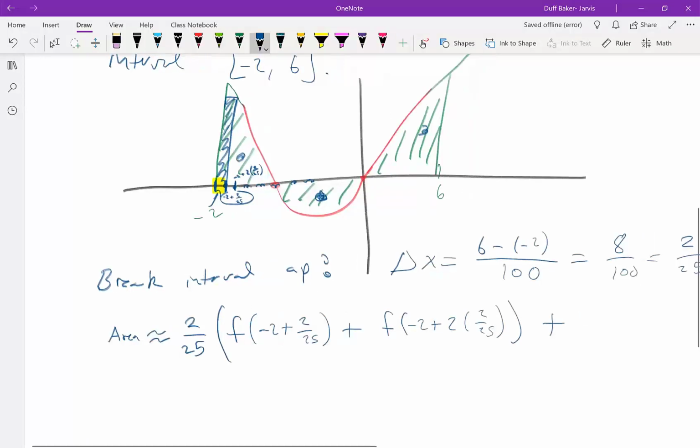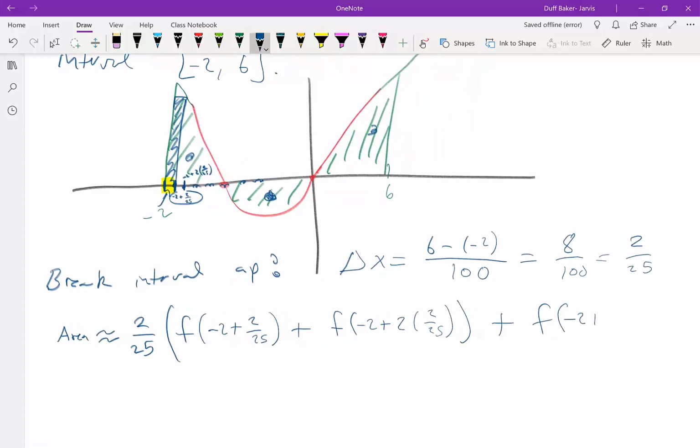and you could keep going like this. So the next one would be, and right, you could keep going for a long time, right? There would be 100 of these terms. And the last one, the endpoint of the last one would be the very right-hand side of that one. That would be at 6. So the last one would be just f of 6. And so you'd have to somehow plug all these in, right? And that sounds like a lot of work, right?